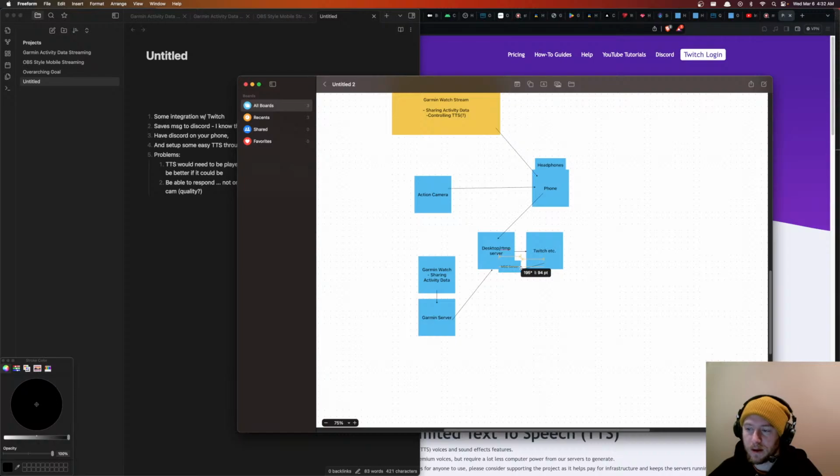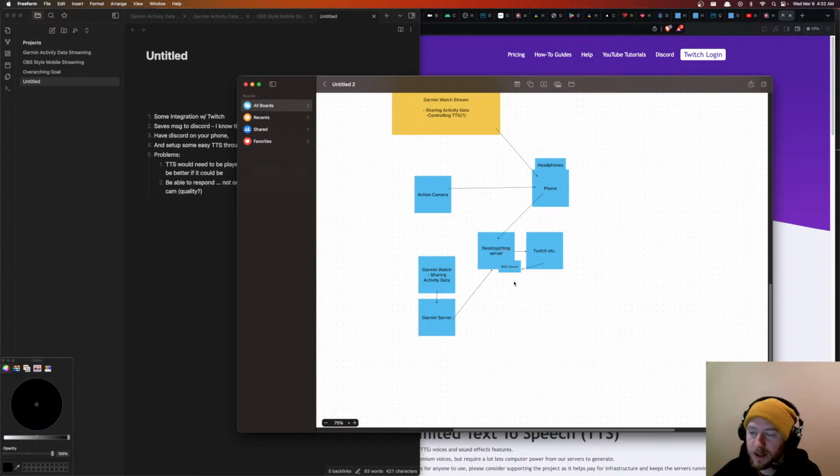And right, so if you can have a desktop RTMP server, so it's on my phone, it's on my computer, and it's acting as a desktop RTMP server, right? And it's connected.